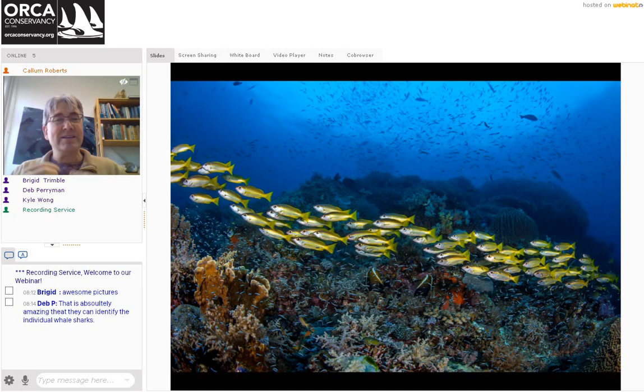And not all coral reefs are the same. Caribbean reefs are not as rich in terms of the number of species present as those in the Indian and Pacific Oceans. And those that lie right in the center between the Pacific Ocean on the one side and the Indian Ocean on the other, right in the middle in Southeast Asia, around Indonesia, the Philippines, Northern Australia, that is the center of the biological richness of coral reefs.